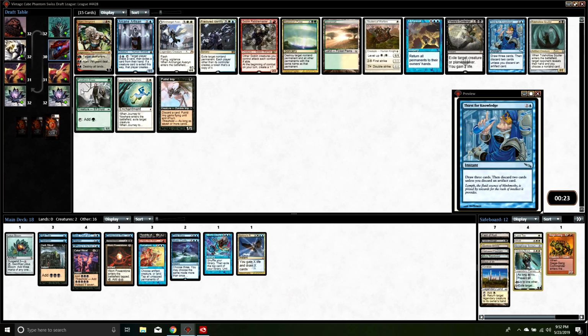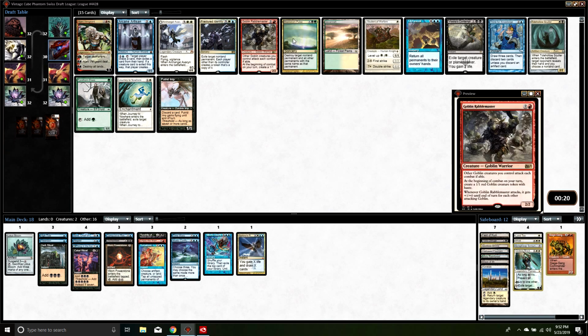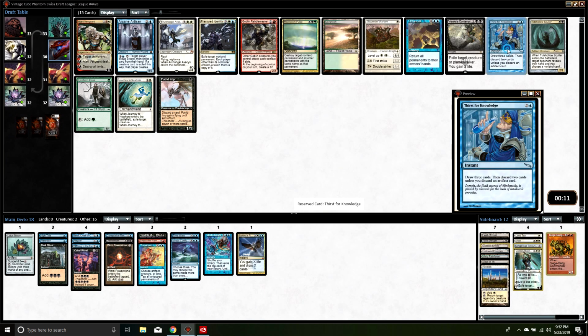I think I'm going to take the Thirst for Knowledge. I think I want things that are going to draw me cards to try to find my Storm. Yeah, I'm going to take the Thirst for Knowledge, I believe.